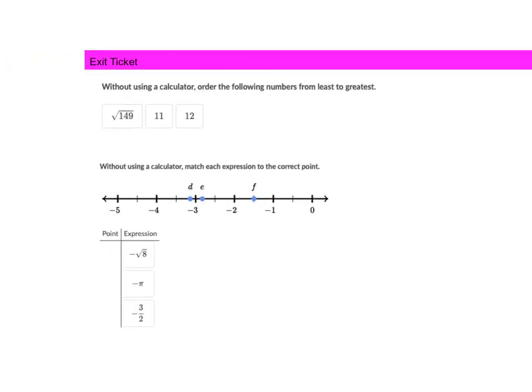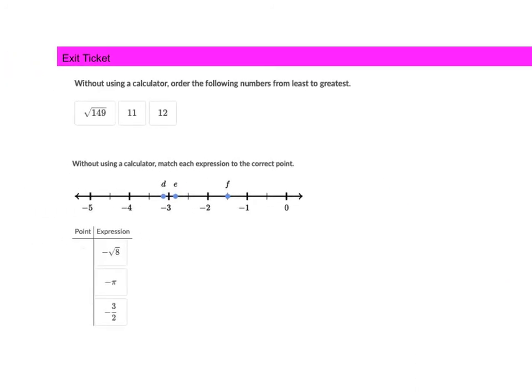All right, your exit ticket for today is these 2 questions. So here's the first one, and here's the second one. You are not to use a calculator on here, so you have to show your work. If you're not showing your work, you're not going to get full credit because then I just have to assume that you used a calculator. So you're going to order these following numbers from least to greatest for number 1, and for number 2, you're going to place them on the number line. Okay? Keep in mind for number 2, these are negatives, so really don't ignore that fact because that does influence your number line.